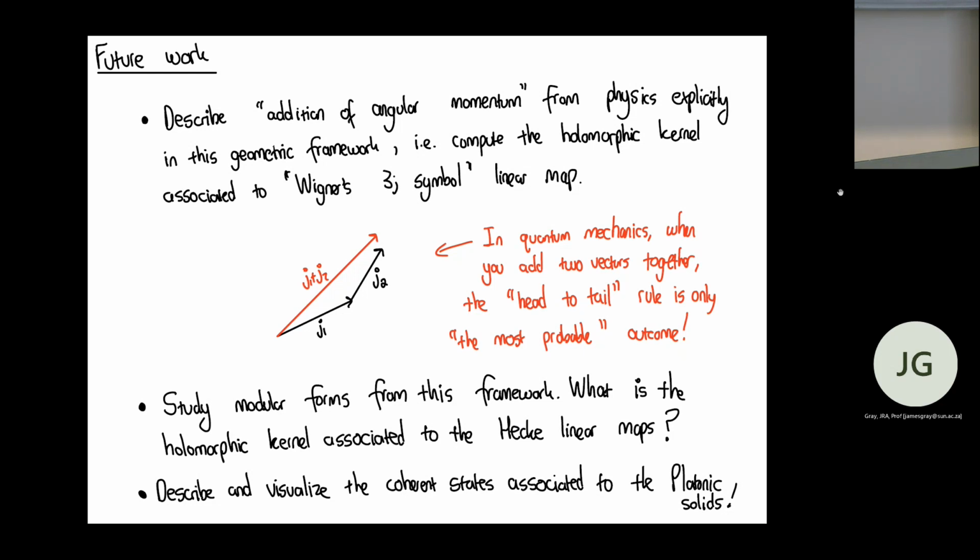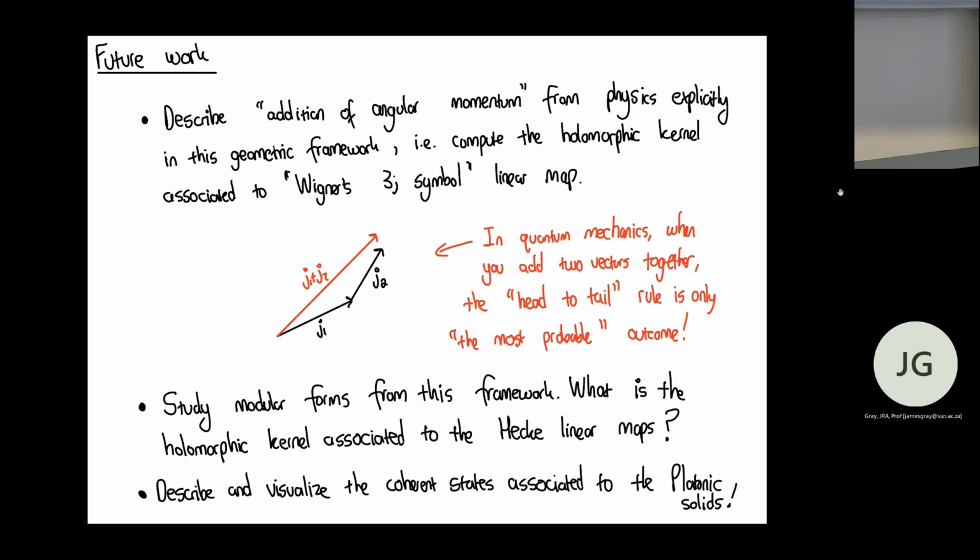Also study modular forms in this framework. Modular forms can also be expressed as sections of a line bundle. The moment your vector space can be expressed as sections of a line bundle, then the technology of coherent loop states comes into play. One specific question I want to look at there is a nice linear map when you're studying modular forms, which is really important, namely the Hecke maps. As I said earlier, every time you've got a linear map, you can think of it as a kernel. So I want to calculate that kernel that the Hecke maps come from. So there'll be a geometric way of thinking about the Hecke maps.